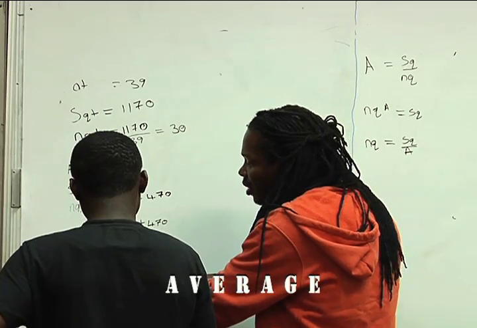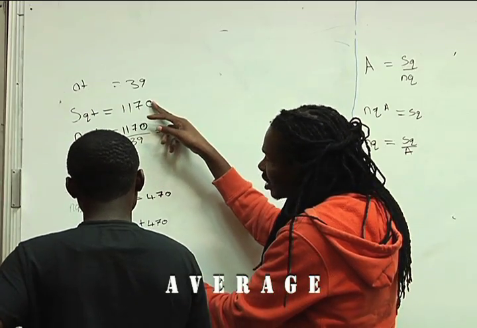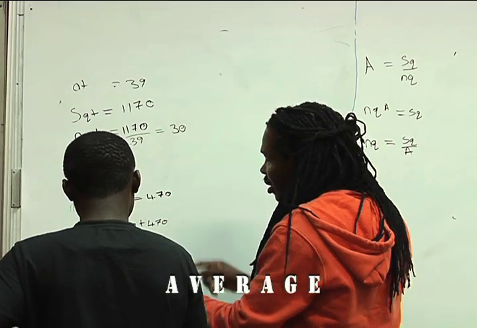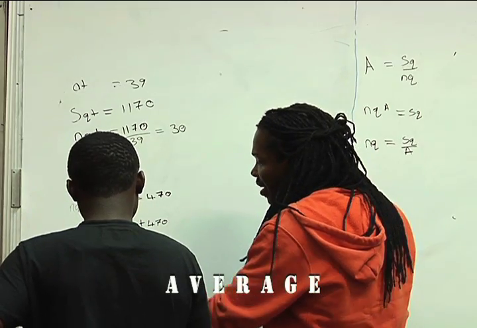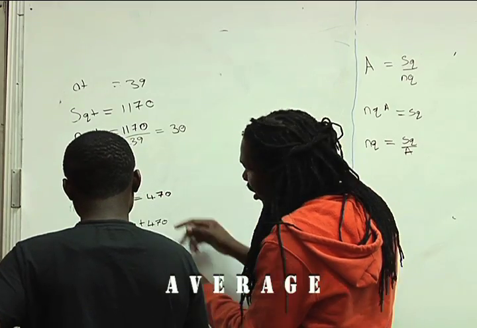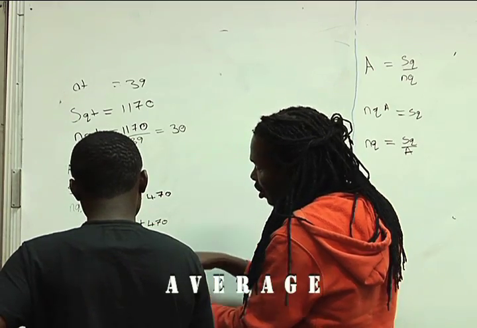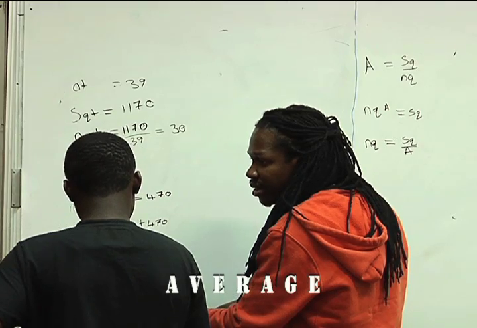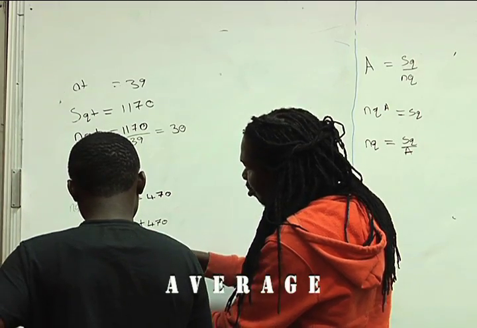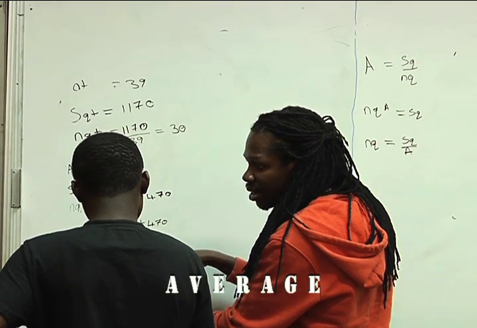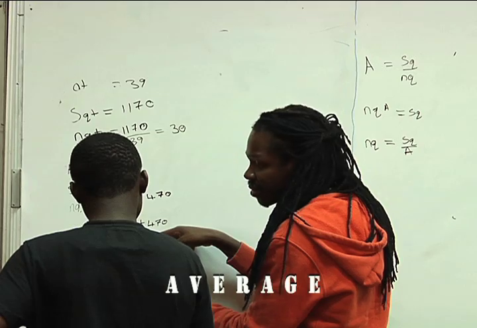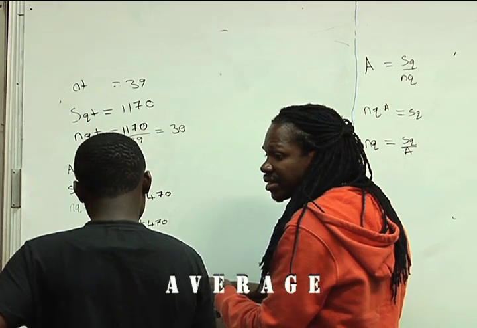So now we want to find the total age. So you have to add teacher total age and student total age. So that's how you get this now. If you want to find the average age, you work from the two of them together now. You work from the average equals SQ over NQ, not true? But for people. So what's SQ for people? This, 0.5. And what's NQ for people? This, 500. So that's how I get the answer.